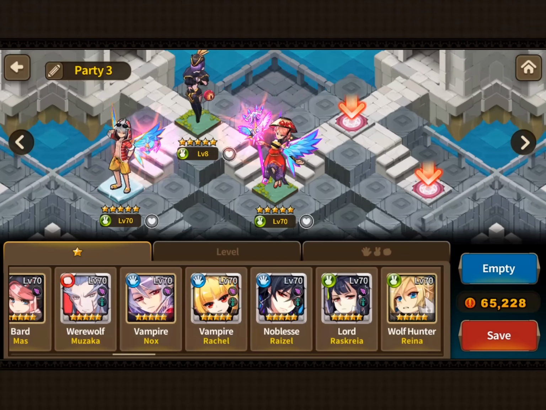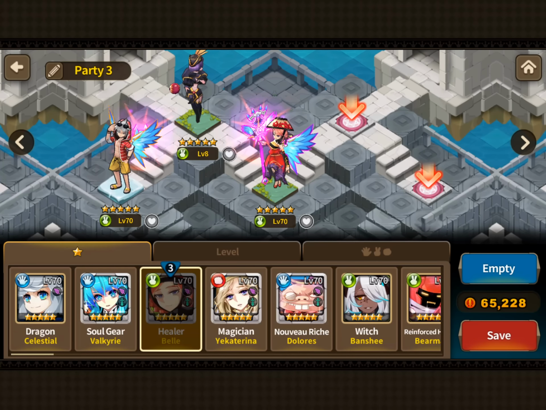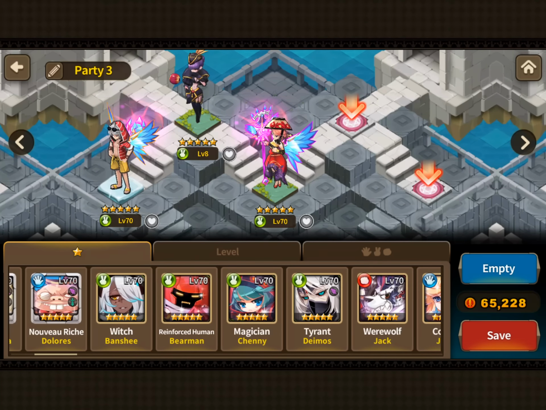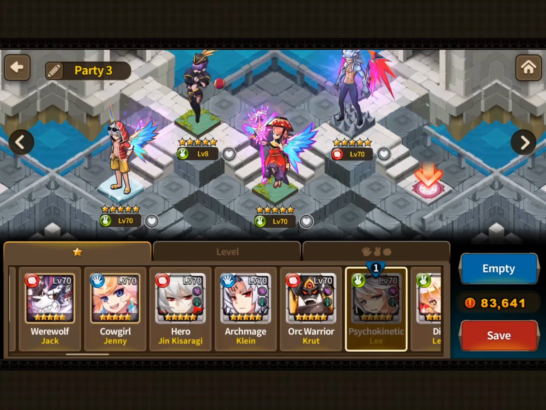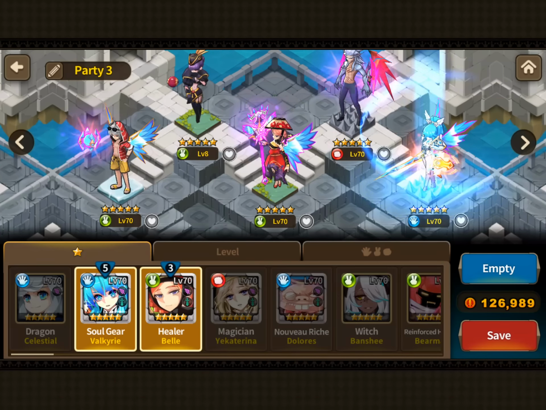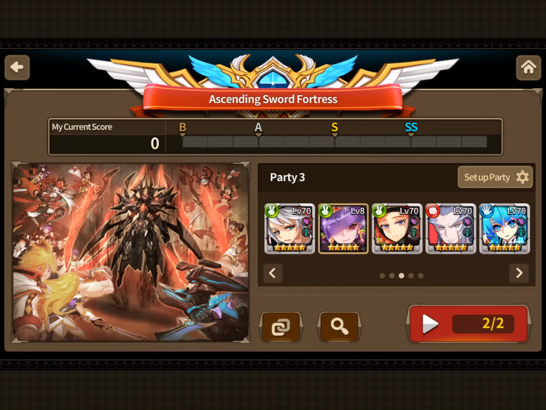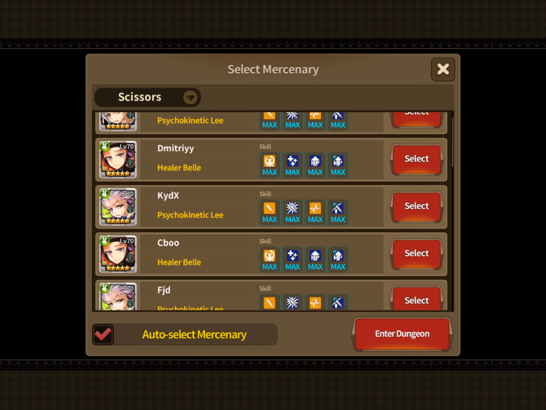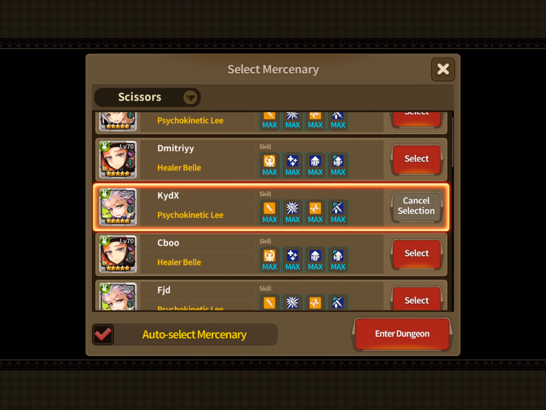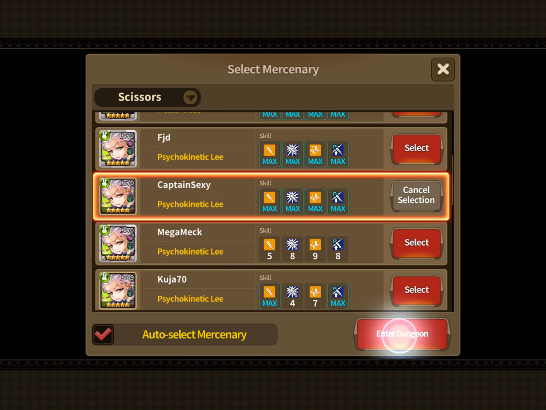Now Belle, it's very critical that you put her in slot 3 because the boss is always going to target that slot 3 hero. Then I do Musaka 4th. And Valkyrie. So this is how I go. This is going to be your lineup for this. Of course, you're going to bring a buff Lee mercenary. Here, I'll just use his.